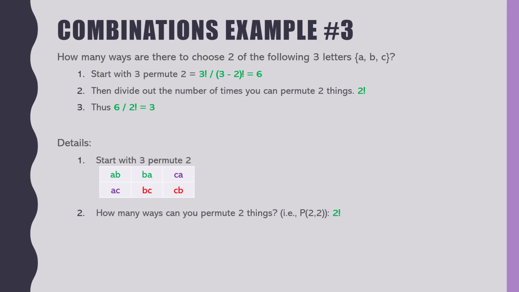So when I'm talking about order not mattering, we have to divide out all those duplicates, which is the other half of our sandwich problem we did the other day. The sandwich problem was taking into account some duplicate sandwiches. We're going to talk about that in a few minutes. So now, how many ways can I rearrange 2 things? Why 2 things? Because there's 6 subsets there, AB, BA, CA, and so forth. I want to divide out the duplicates because in a combination problem, we don't care about the order. So the duplicates need to be removed, and dividing out the permutations removes those duplicates.